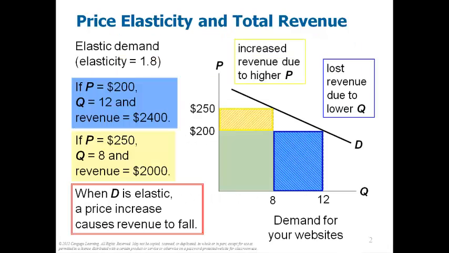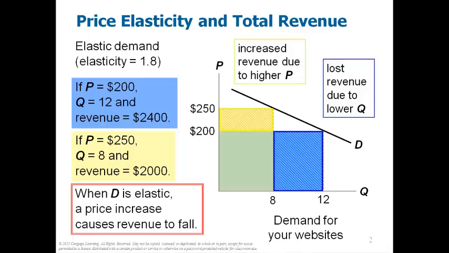Here's a graph with an elastic demand curve that illustrates this. So remember, an elastic demand curve is a flatter demand curve. The rectangle from the price out to the demand curve and down to the quantity demanded is equal to the total revenue. Remember, we said that total revenue is equal to price times quantity. So if you charge $200 for your product here, the quantity that people would buy would be 12. So your total revenue would be equal to 200 times 12, or $2,400. That's equal to the rectangle from 0, 200 over to the demand curve and down to 12.